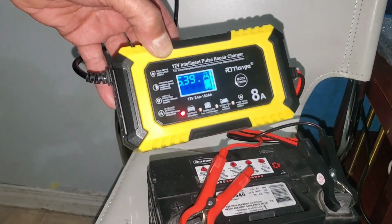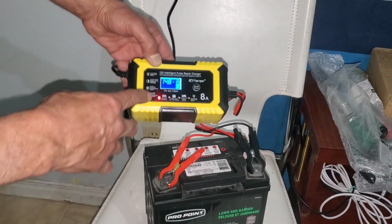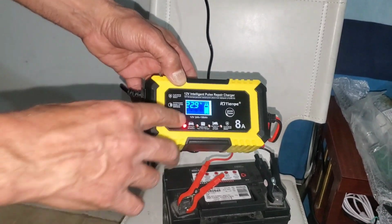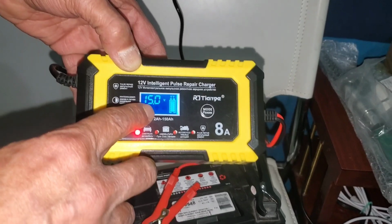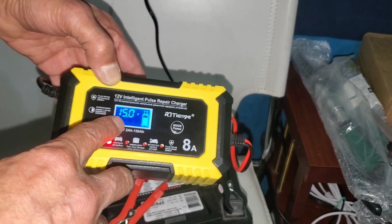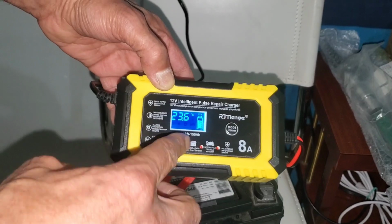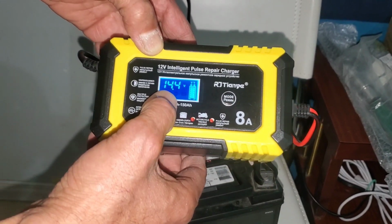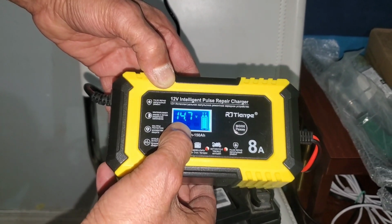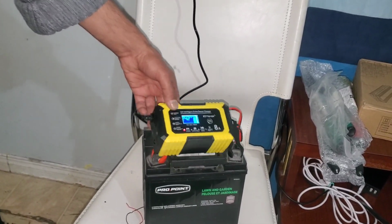You hear that sound? It has a fan. So right now it's charging. Here you see the voltage input, amp, 1.5 amp, temperature 15 volt, 4.3 amps, and keep changing as you see here. 14 volt, 4.2 amp, 23 Celsius, and so on. So it's pretty good charger, looks okay.